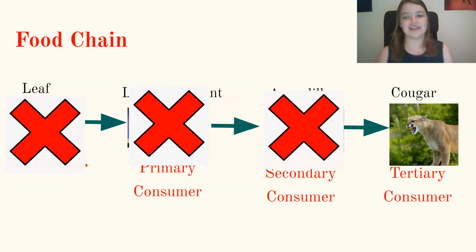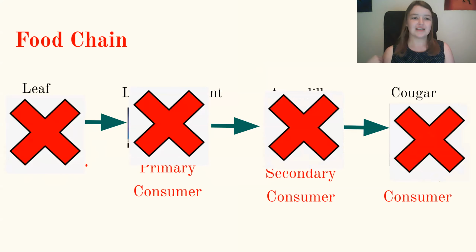You are totally correct. We will start to see the cougar die out. And this is some of the impacts that we have from changes that happen in our ecosystem. If a producer is wiped out for any reason, that can mean that the next level of our food chain then gets impacted. It's losing its energy, and our ecosystem changes forever.